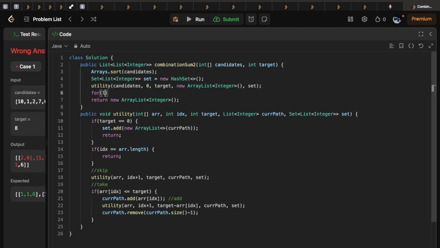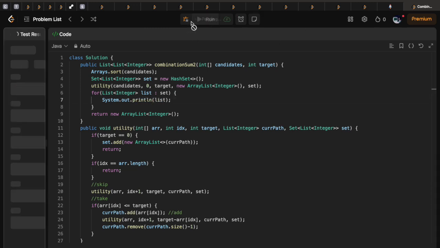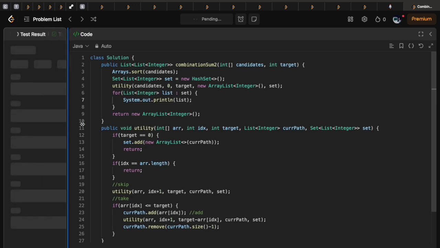So for list of integer, list in our set, let's print our list. Let's see if we are getting unique lists in our set or not.